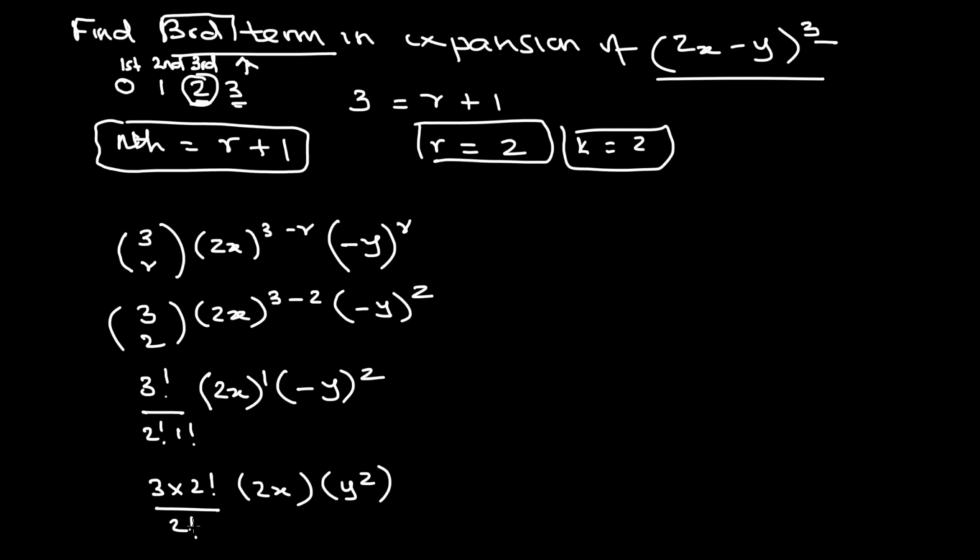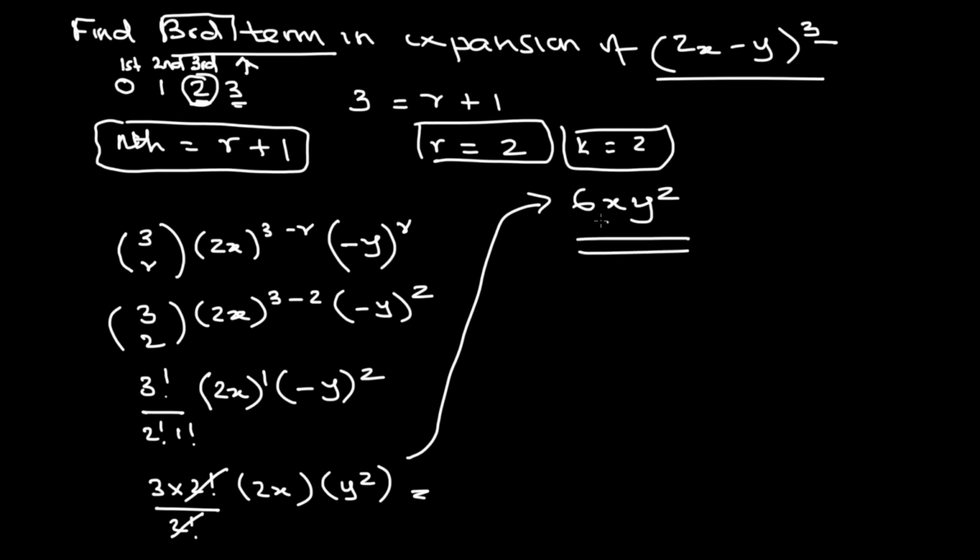Right, what else can we do here? We can cancel this and that, meaning that these two can multiply. So we're going to have this and that is 6. Let's put it here. So we continue here. This and that is going to be 6x. And what about this one here? We cannot forget about it, so it's y squared. So this is the third term in our expansion.